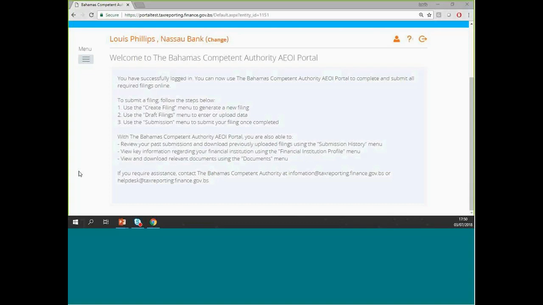For account holders in FATCA, the standard IRS validations are in place, and if you try and submit something that contravenes those validations, you won't be able to. You'll be presented with a message on screen to say that your TIN number is not valid. And for the reporting financial institution TIN numbers, they must be a valid GIN, and more so they must match up with the GIN at the start of your DocRefIDs. So we do have all of the TIN validations in place across both reporting regimes, and if you contravene those rules, you will be prevented from submitting your filing to the competent authority.